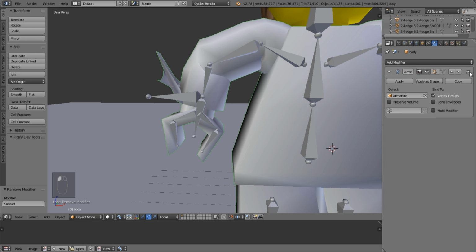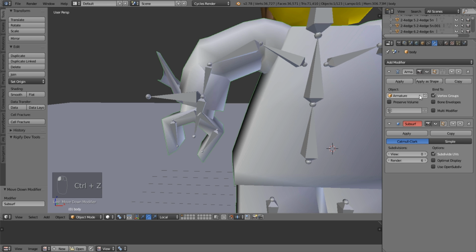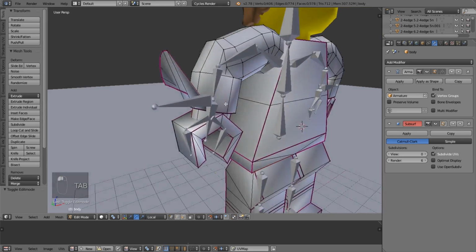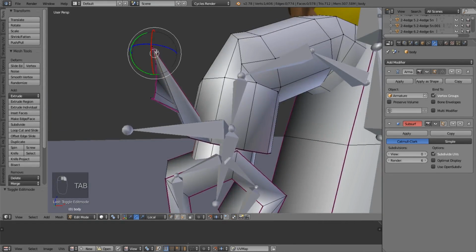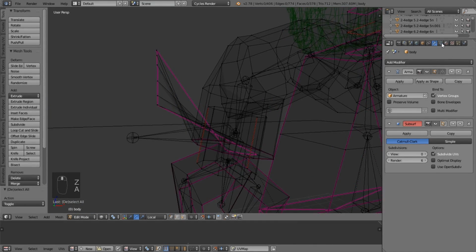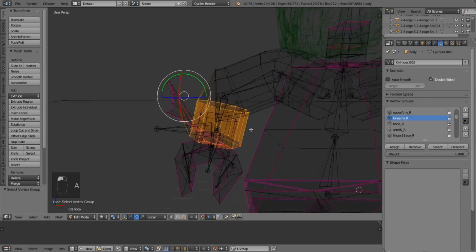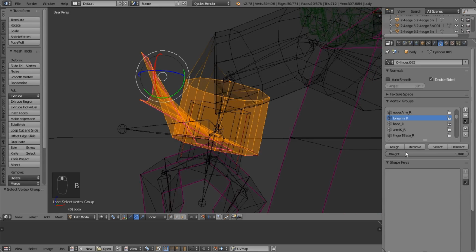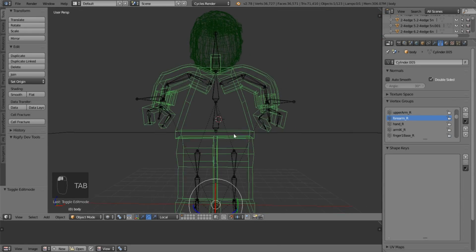Get rid of that one. We don't need that one. See this armature? If we click on this, display modifier in edit mode, and this, adjust edit cage to modify result, we can see what's going on with the issues. So now we can assign these to the forearm as well, and that should fix it.